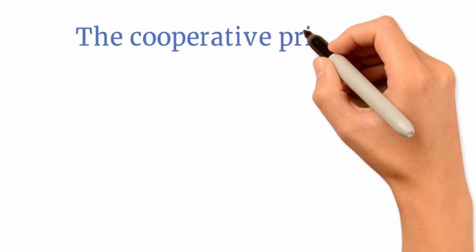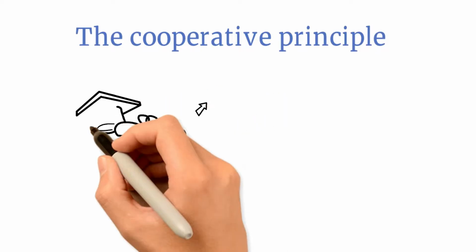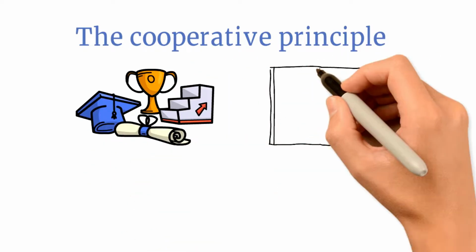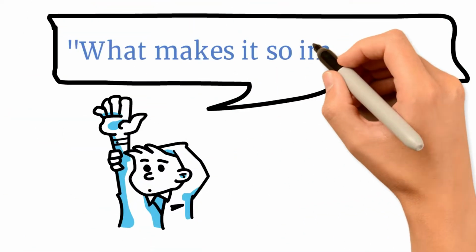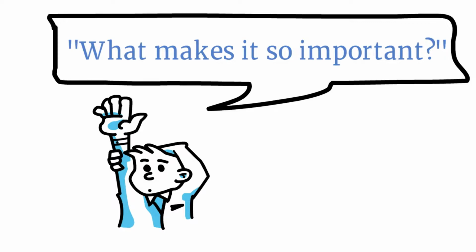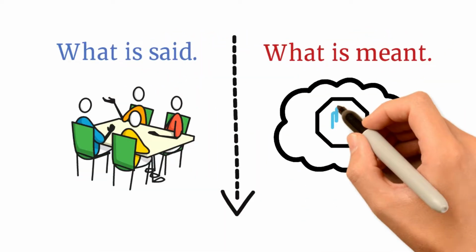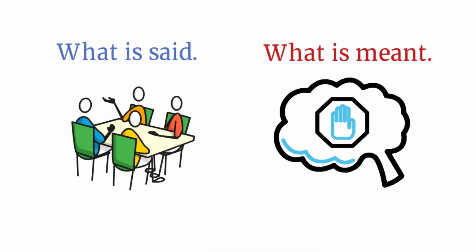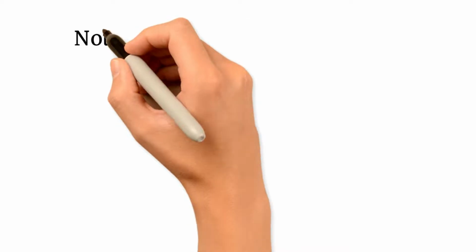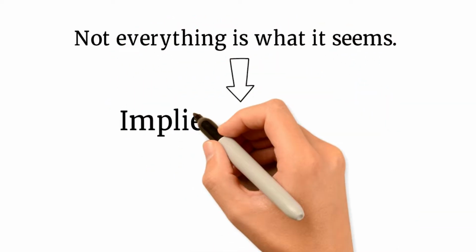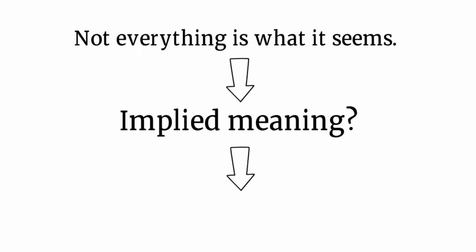The cooperative principle by Grice is proven to be one of the most influential theories in the development of pragmatics. You all might be asking, what makes it so important then? Well, it is concerned with distinguishing and drawing the lines between what is said and what is actually meant. The act of saying can be completely different to what is actually meant, especially during a conversation. This implied meaning is what is often called implicature, which we will learn next.